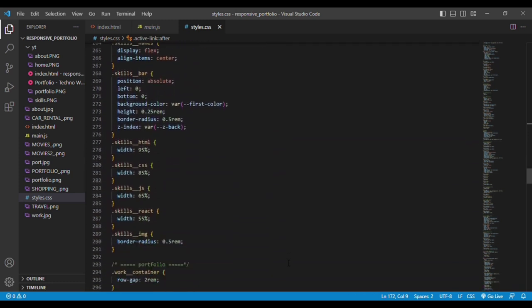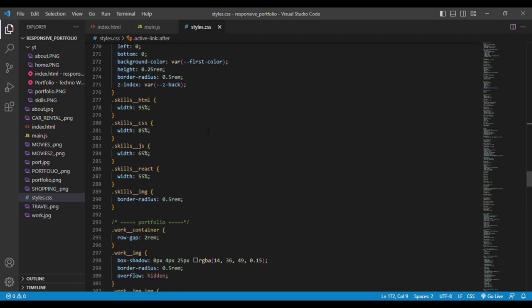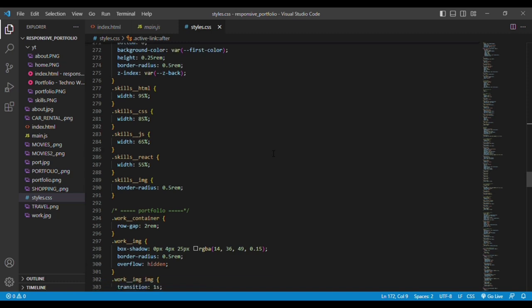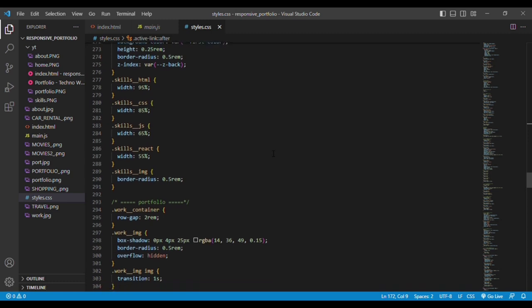Next we have align items. These all are z-index. Say there are two images which are overlapping one on another, and you want to display the second image first, and the first image should be below, then you can specify that by using z-index. Whichever has the highest z-index will be displayed above, and the one with the lowest z-index will be displayed below. It is nothing but the z direction. You can say the z direction is the upward direction, toward the sky. The skills width is the one that I told you before, how much percentage your proficiency is at.